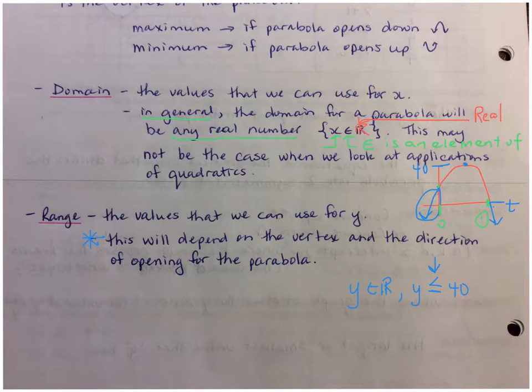If it was a parabola that was opening up, let's say the vertex ended up being down here at -5 for the y-coordinate. It's still any real number because I'm not leaving any values out, except that y would be greater than or equal to -5. And we put those in curly brackets because the curly brackets mean the set of y belonging to the real numbers, and the comma in math means "and" y is less than or equal to 40.